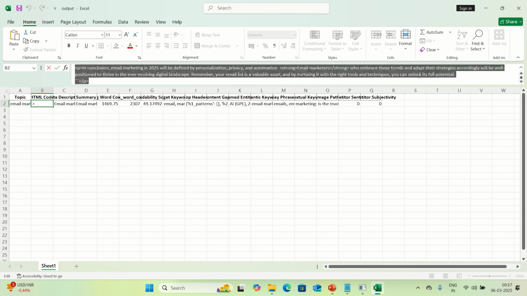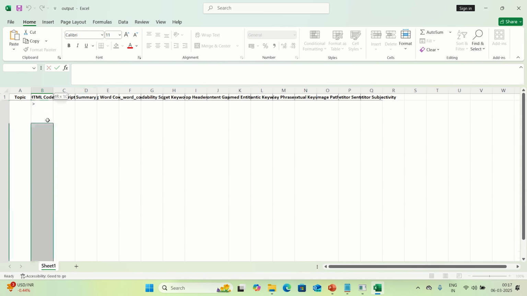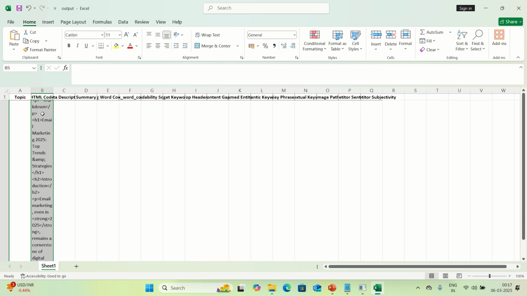Let me copy it. So basically it will be in HTML code, I would say. So this has been made into a format which you can directly use in an import tool, and then you can get a WordPress ready article.